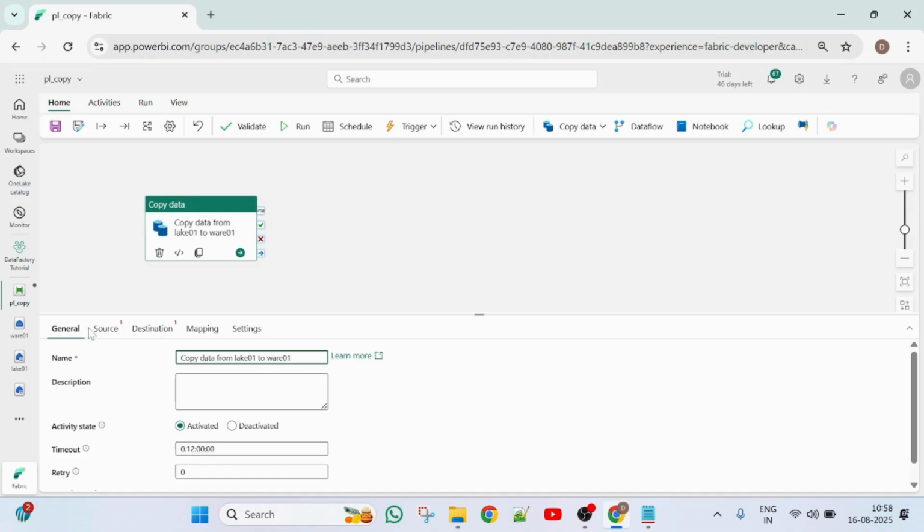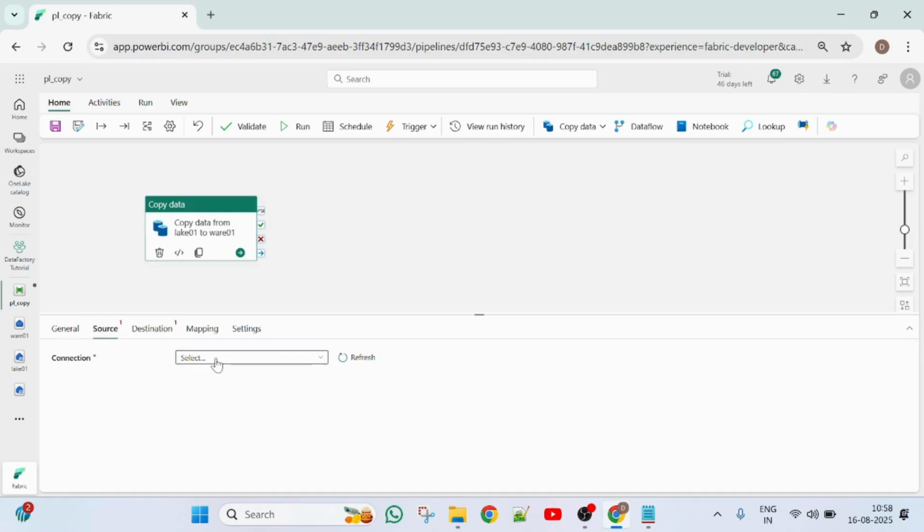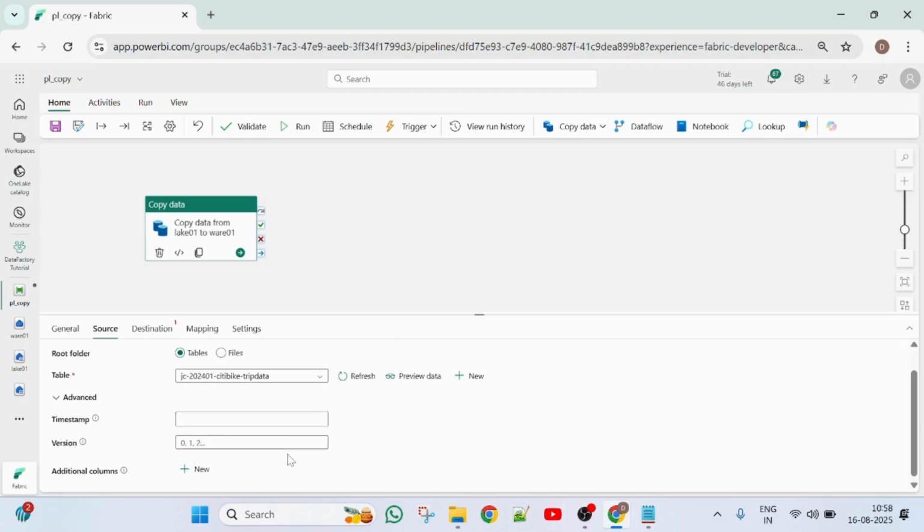Okay, now go to source. In source, we have a lakehouse, we have tables. We can select the table. Right now it's loading. Click on refresh. Select any table. Okay, choose destination. Before that we need to select the format, I guess.